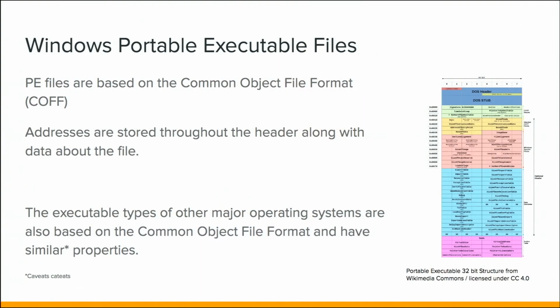So a brief aside on Windows PE files, they're based on the common object file format. Incidentally, so are ELF binaries, and so are Mach-Os, which means that structurally, in a very abstract sense, they're all cousins, right? One of the other commonalities that they all have is that courtesy of Apple switching from PowerPC to Intel, they're all compiled for the same architecture, which means that the actual bytes that get passed to the processor, the ones and zeros, are not the same, but they're similar, right? Move AX looks the same.